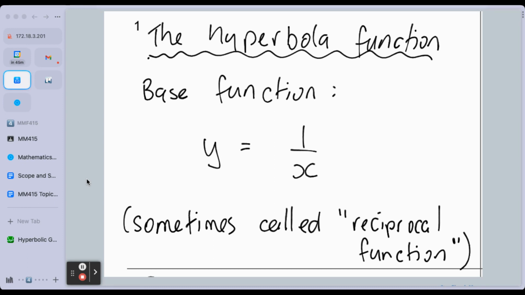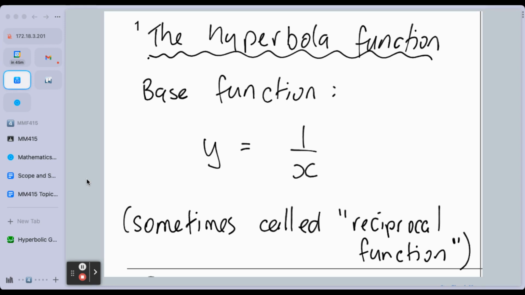Alrighty. So what I'm going to do is unpack this function so that we can get a sense of what it will look like. And what we do traditionally, I suppose, when we're trying to work out the shape of a function, is we do a table of values, you know, x equals -5 to +5, something like that. Plot those values down on a graph, do a dot to dot to get a sense of it, and then figure out from there what the graph is going to look like. I'm going to do it slightly differently.